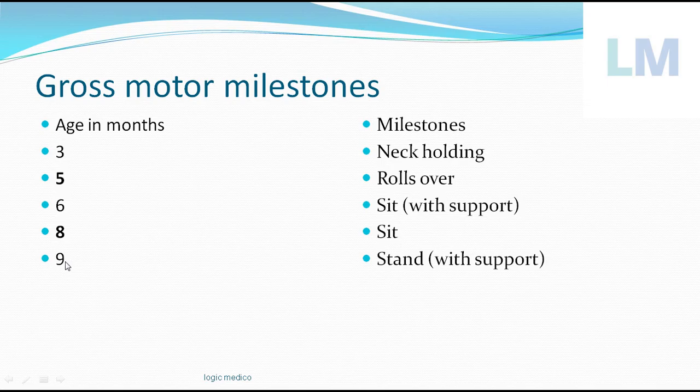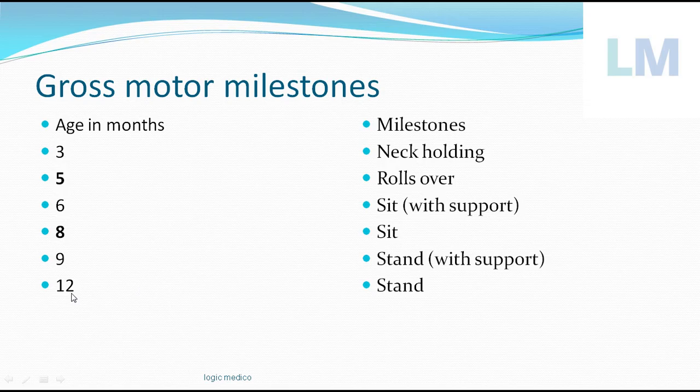Then next month will be after 9, 3 months the table, 12 months. So here also it can stand, but without support. At 12 months of age, most of the homes celebrate the first birthday. So the child needs to be standing to cut the cake, right? So just think like that. First year, first birthday, 12 months, the child should be able to cut the cake. So it should be able to stand. Then only it can cut the cake, no? So like that, you think broadly, you'll understand. This is stand without support at 12 months of age.